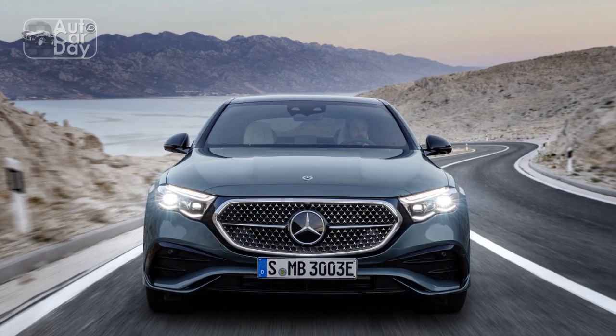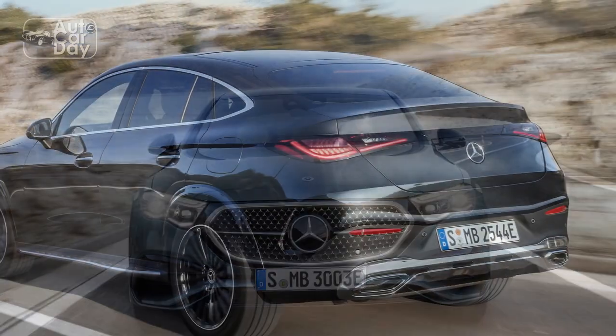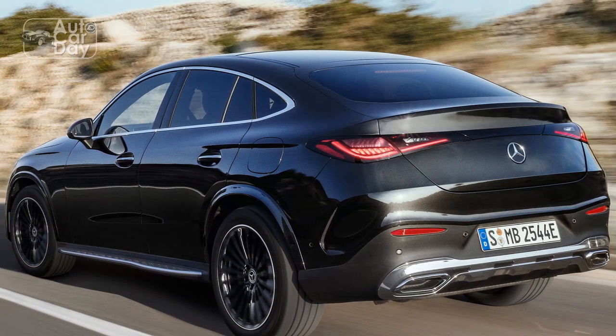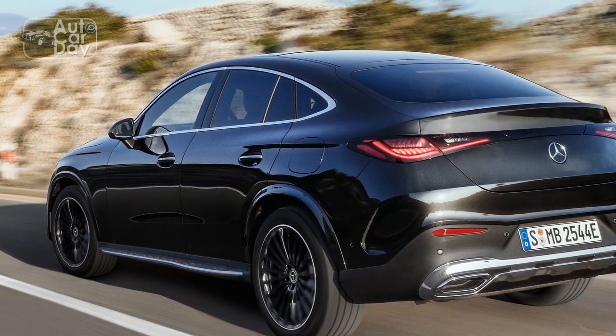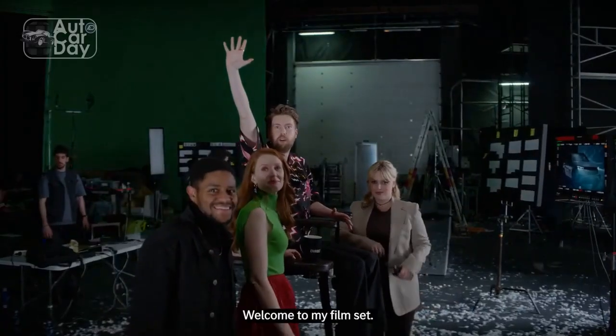To be frank, a gas-powered crossover coupe in 2023 feels a bit like everything else, rather than something new or interesting. That doesn't make the new GLC any worse of a choice following its redesign, but this is hardly the hot new thing it was when it first hit the roads. That's not Mercedes' fault by any stretch, but taking such a conservative approach to an inherently expressive vehicle in today's ever more expressive market is surprising.